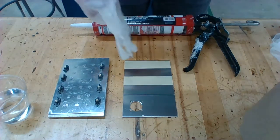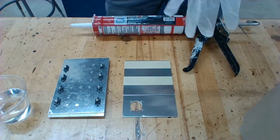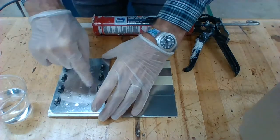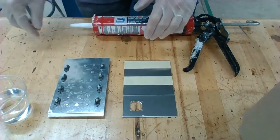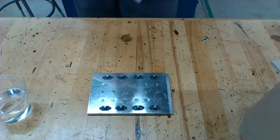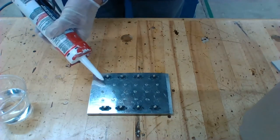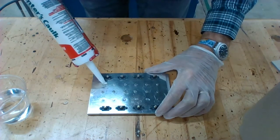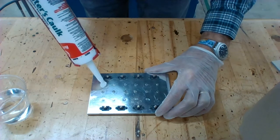Now I'm going to apply my gloves. These rivets are pretty close together for this example, so I'm going to have you do every other rivet — spacing them out a little bit. This is actually pretty straightforward. I've got a little sealant coming out of the caulking gun. I'm just going to take my caulking gun — or you can use your tube — and just make a little circle around each rivet, just like so, until it's covered.